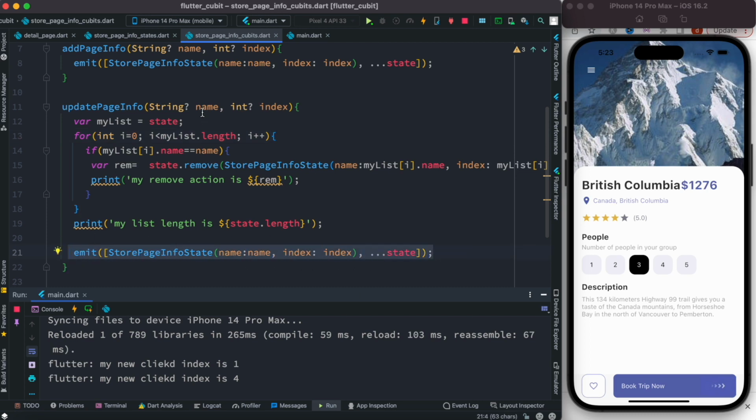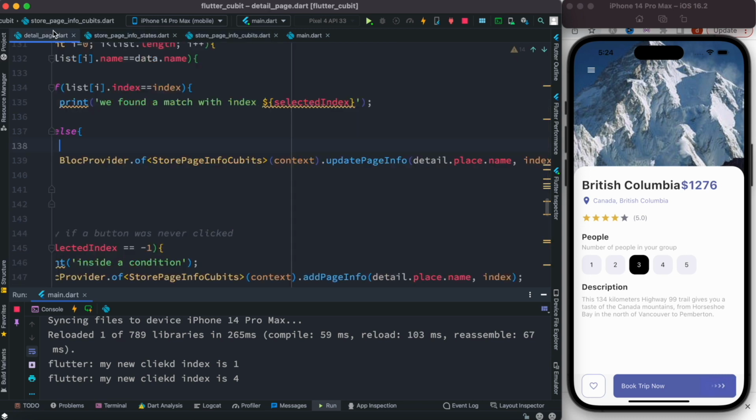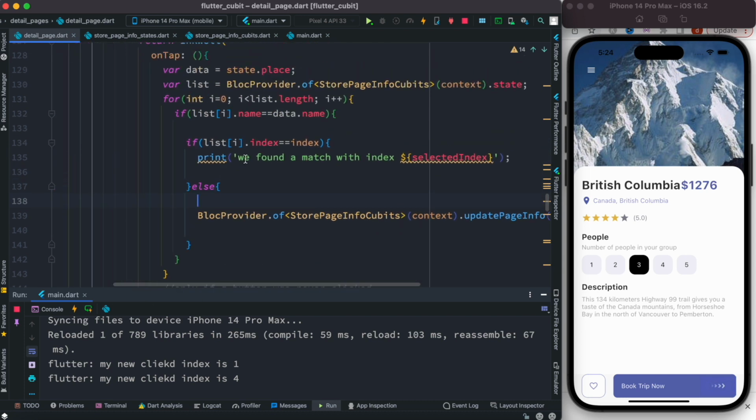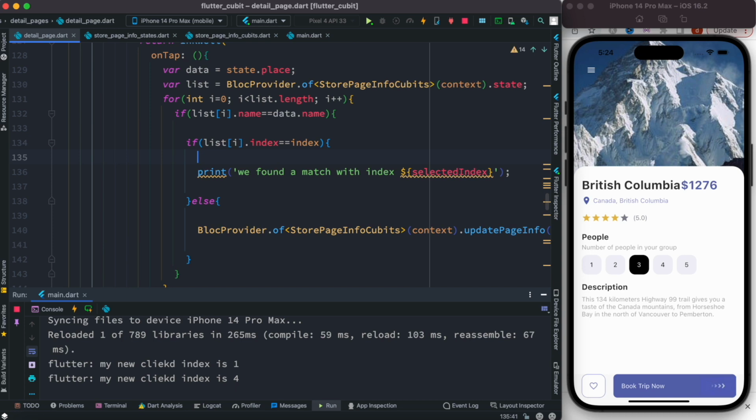No, the name is the same, but this time the index is different because we are clicking on a different index. And we make sure that if the index is the same, nothing gets triggered. Remember, if the index is the same, we are here.